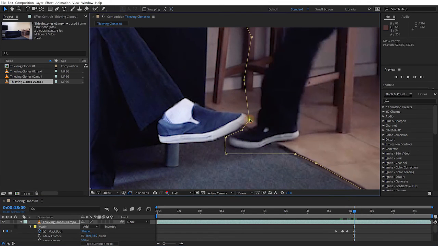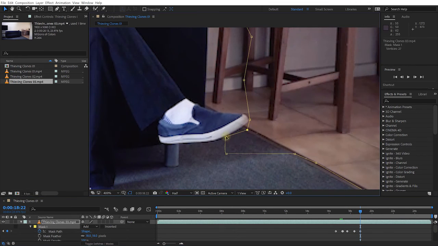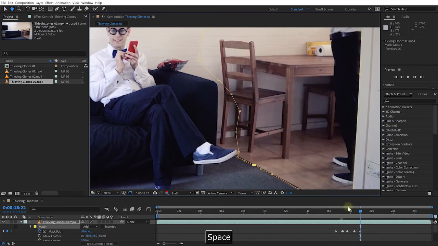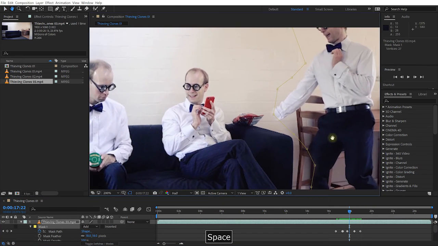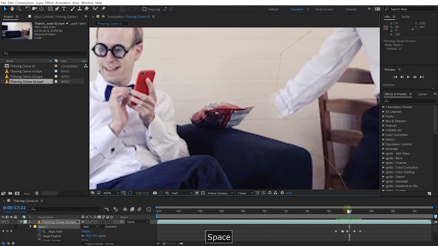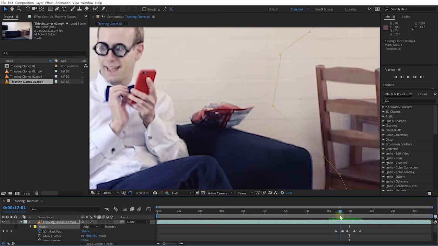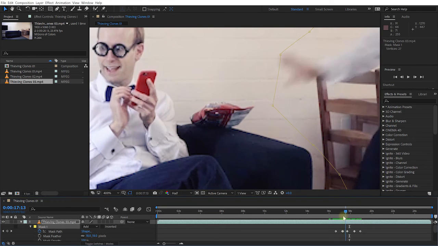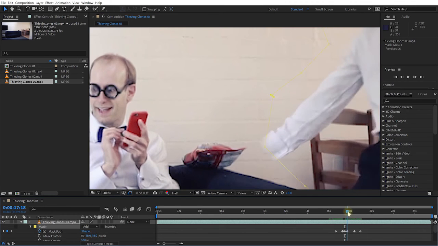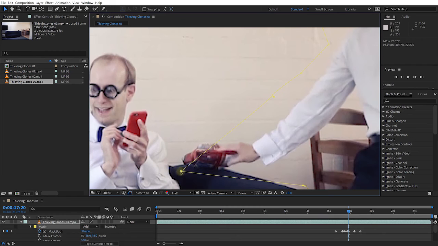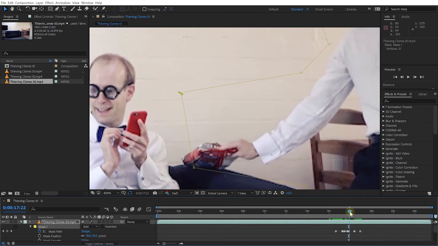And at this point, I think I can probably move these points back again. So that's the foot fixed up. And I think that works okay. Let's fix up the hand. And we're going to do exactly the same thing. At this point, just as we're about to reach right here, as we're about to reach for the nacho bag, let's just make sure we're including the entire hand. And at this point, I want to make sure that this mask includes the entire nacho bag.